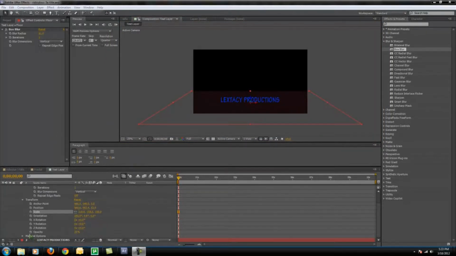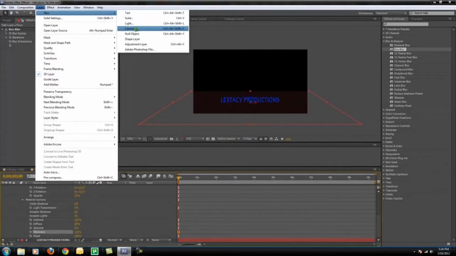Okay, and we want to apply some material options to this floor because we're going to be adding some lighting. We're going to do a 38% diffuse, ambient 100%, 0% specular, shininess of 100%, and leave metal at 100%.